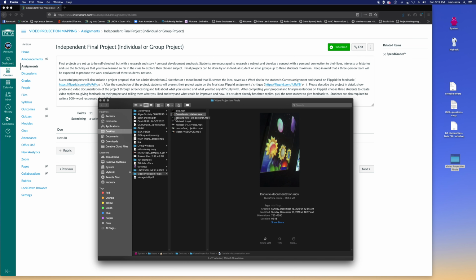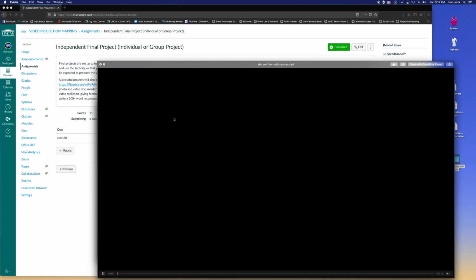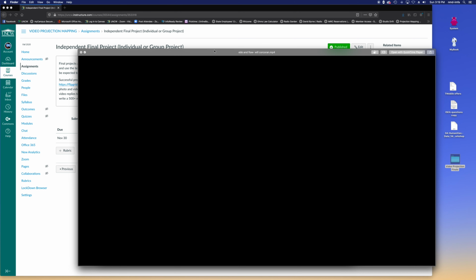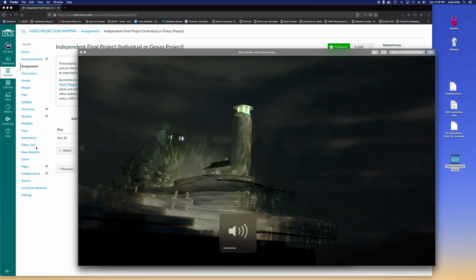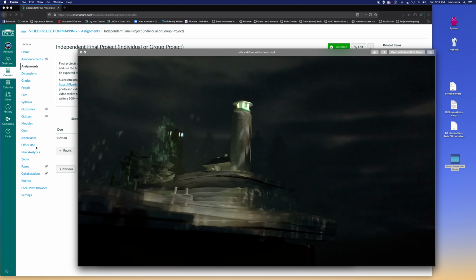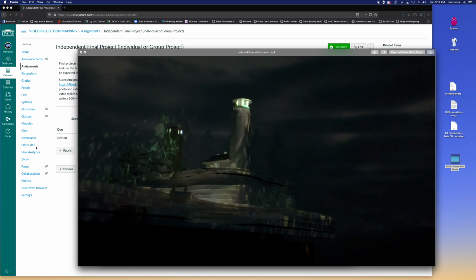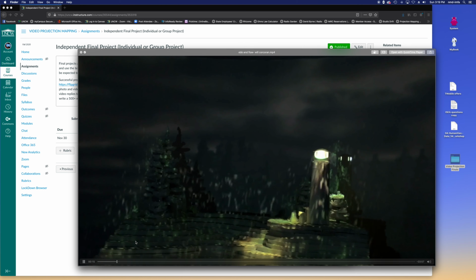All right, this one is a really neat one, and the documentation's great. I'm going to turn up the audio on it. This is called Ebb and Flow. This student actually made a little mini world out of foam core and little paper sculpture, and then he video mapped onto it. So it was all white materials kind of glued together.